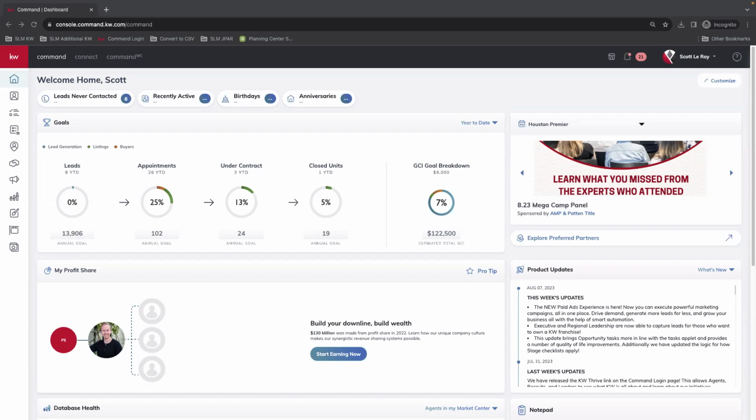Today we're going over direct mailers. So we're gonna go through creating a direct mail campaign in Command. And I'm gonna go over how to configure your targeted recipients for who to send those out to. And if we have time to go over a second example, I'll also show you guys real quick how to target your database as well with a direct mailer.